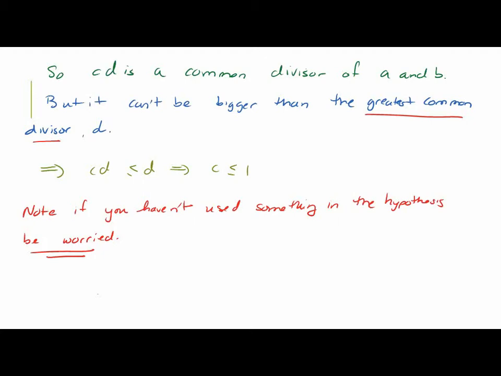Now, in the hypothesis, I used the fact that this is the greatest common divisor. There's two parts of greatest common divisor. One is that it's a common divisor, and then the second is that it's greatest. The second part is harder to use because you can't really get your hands on it. It's an inequality, it's not an equality, it's not an equation. And if you don't use something from the hypothesis, be worried. So if they say, the function's continuous, prove blah, blah, blah, and I never used that continuity property anywhere, be worried, something's left out. At least for undergraduate classes, something's wrong.